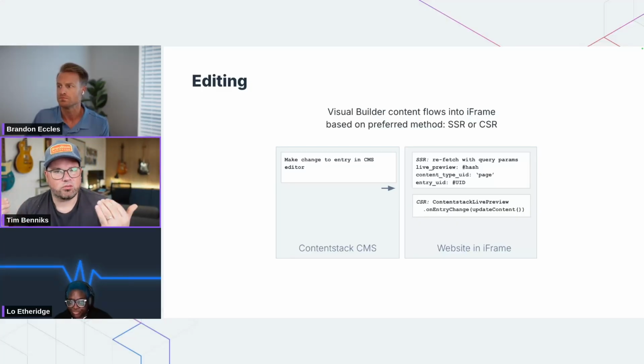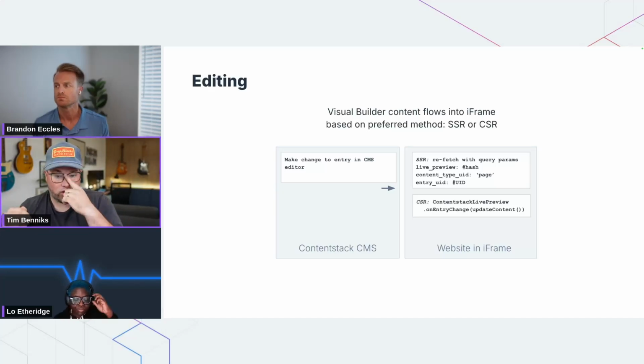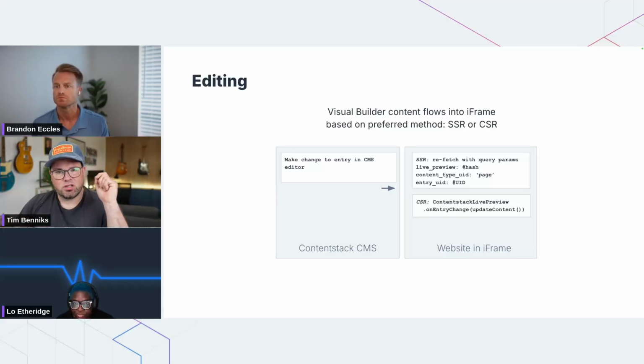So we need to bind to that click and say, if somebody clicked, let's have a look at what this field actually is, where it lives, and how that would work. For that, there are a few ways you can choose, and we chose to do a data attribute. You can ask our SDK to generate it for you, and it just says the type of the page, the UID of the page, and then the field.